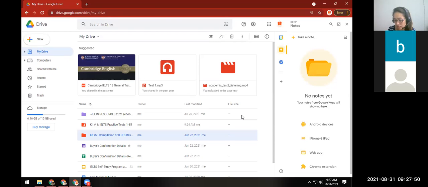Let me see. I'm in my Drive right now. Look for shared with me. On the lower part of your screen, you will see the shared icon. Yes. Okay. So explore the app. Yeah, the app is more difficult.